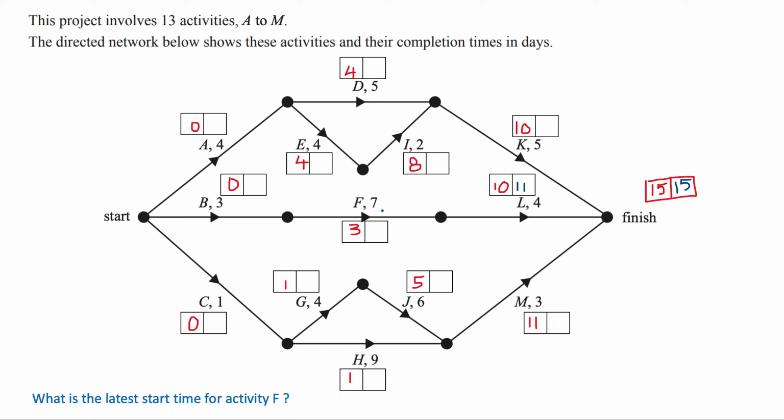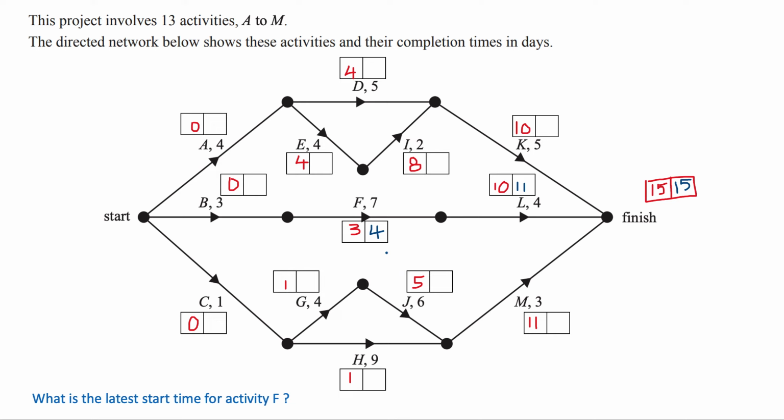When we work back and look at activity F, F takes 7 days to do. And if it has to finish by 11 days, 11 take away 7 gives me 4. Or another way to think of it is, as long as F starts by day 4, takes 7 days to do, it's still going to finish by day 11. So it'll still finish in time for L to start when it needs to start. And yes, we could go back and do this with all the other numbers, but now we've actually got the answer that we want.